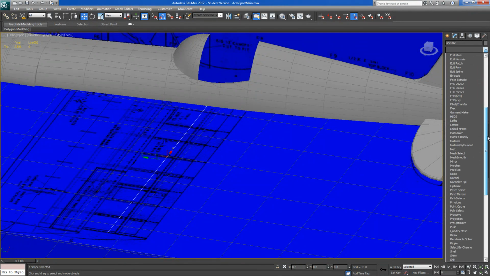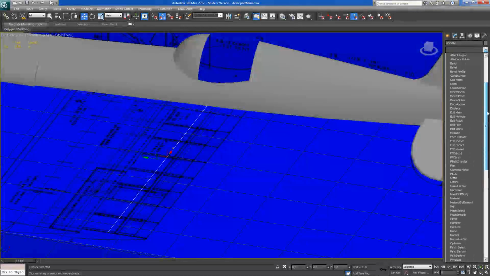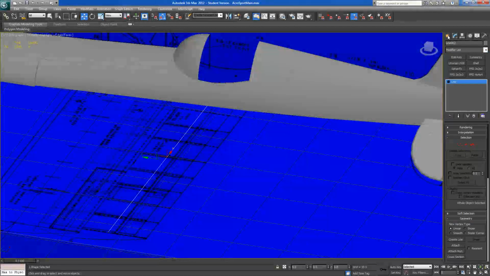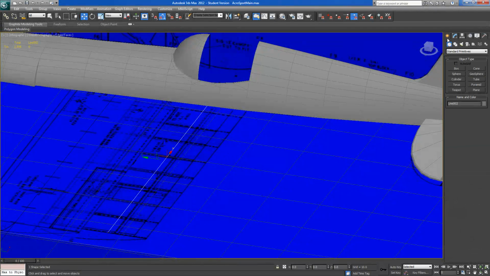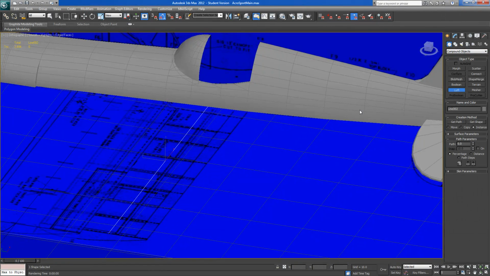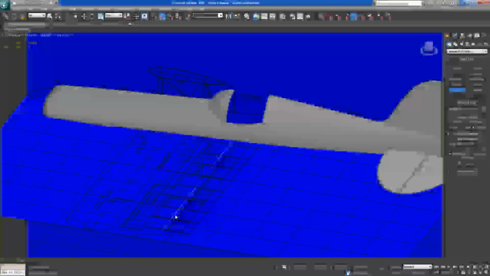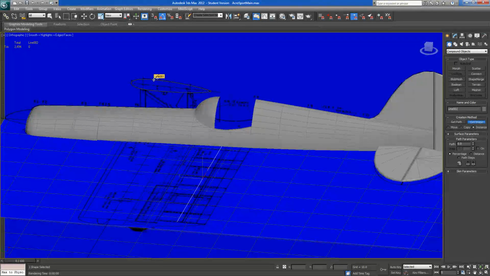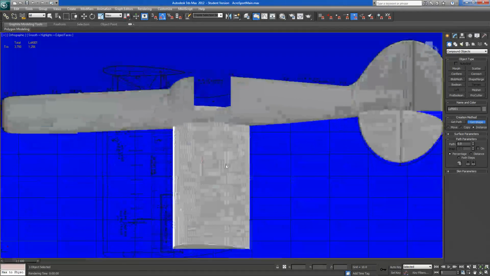I think I'm forgetting. It's been a while since I've worked on planes. Yeah, okay, it's in Compound Objects, sorry. So we're going to go here to the Create tab, go to Geometry, go to Compound Objects, and we want it to loft. And since we have the path selected, the straight line would be the path, I'm going to click on Get Shape, and I'm just going to click on the airfoil shape that we made.